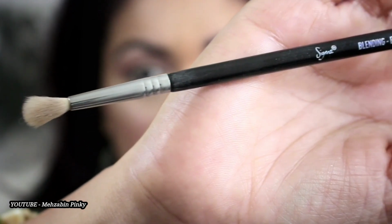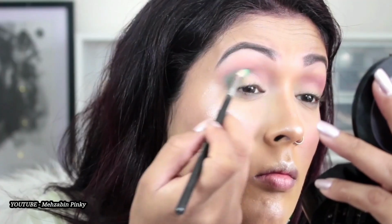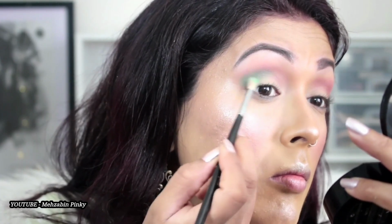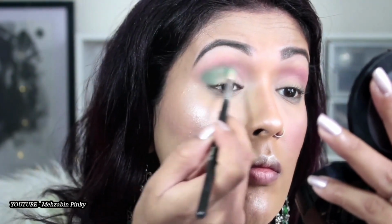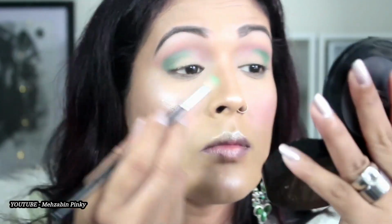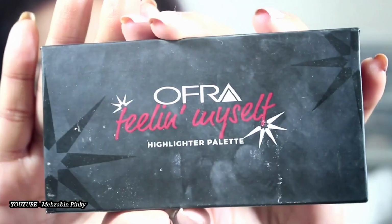I am in love with this brush. And here I am taking this blending brush E36 by Sigma and taking this green shade and applying it, as you can see here. And this brush is really very small, and it blends and applies the product very well, and you can't make a mistake with this brush. It's literally an amazing blending brush, and I just love it. I think using a small brush for blending this kind of makeup really helps, and you don't have to be an expert to blend this product.